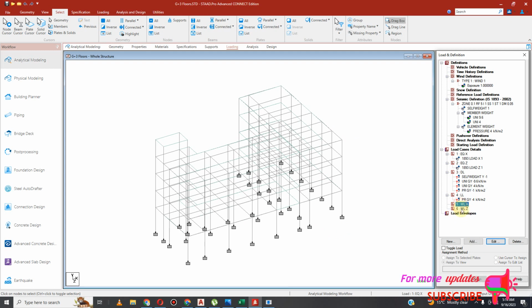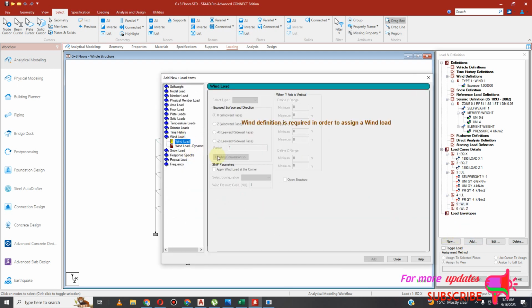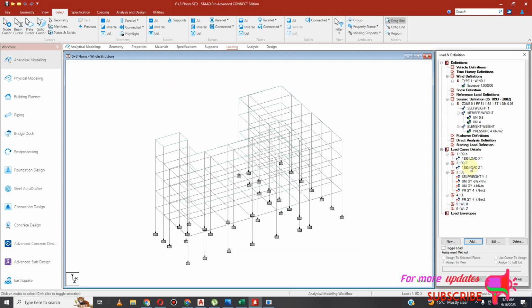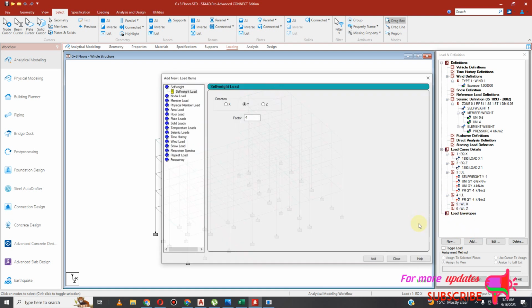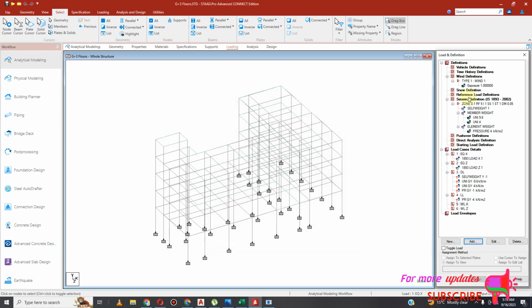Then I go to wind, add wind, okay, close. Maybe this one I should do.